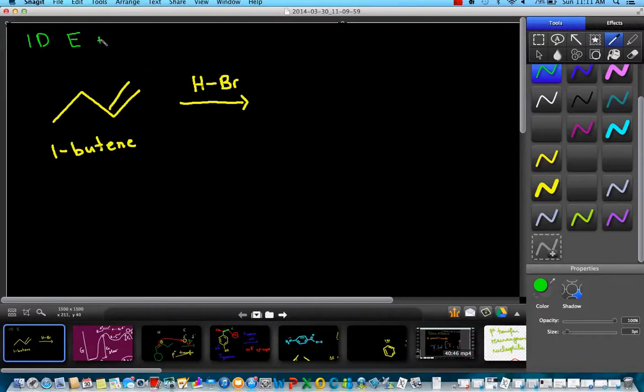So, Michelle, what's the best way of identifying the best electrophile? What is an electrophile? Electron loving. It's electron loving. So, Carrie, what does that mean in practical terms? If it's electron loving, what does that mean? What do we always want as humans? What we don't have. So if it's electron loving, it's deficient in electrons.